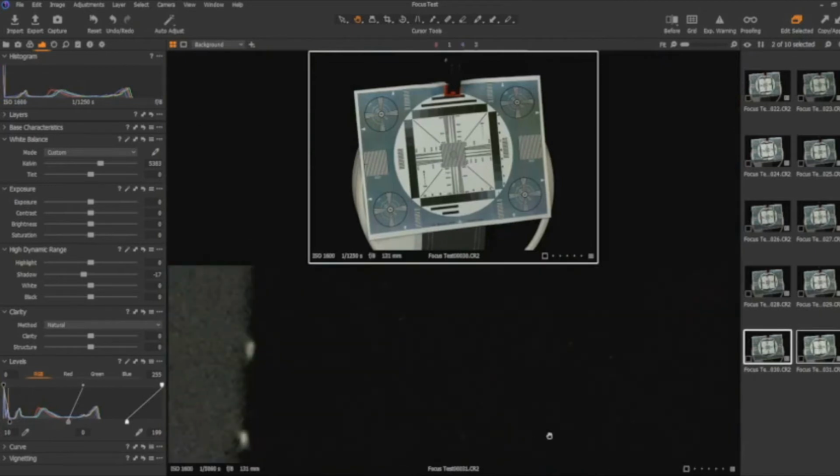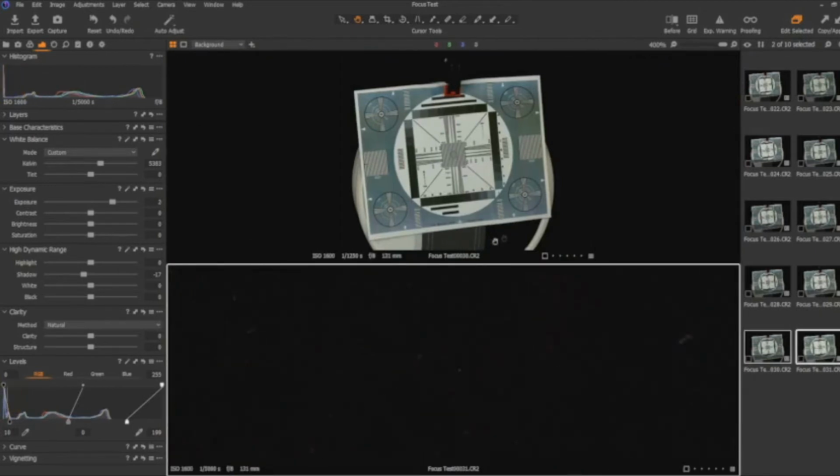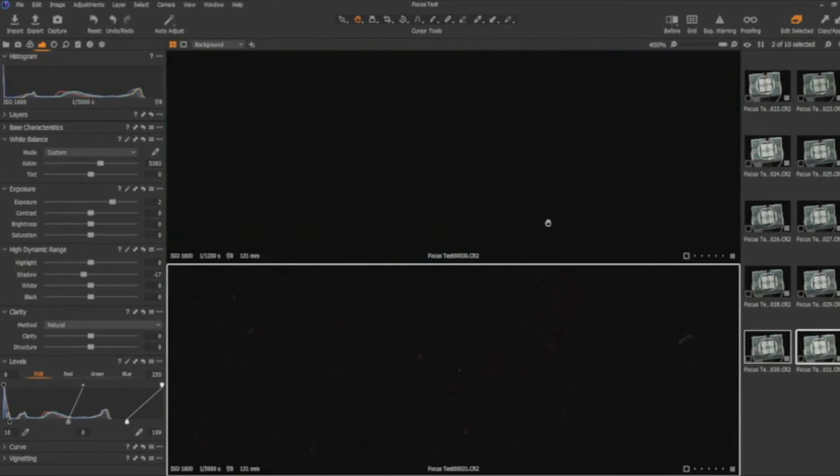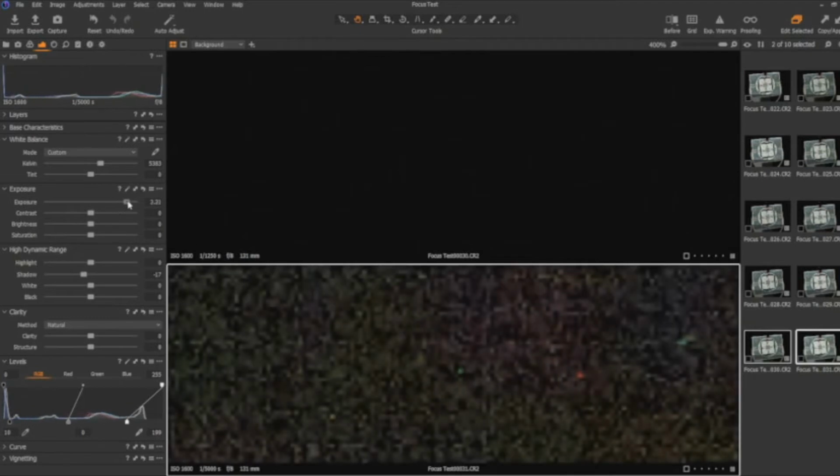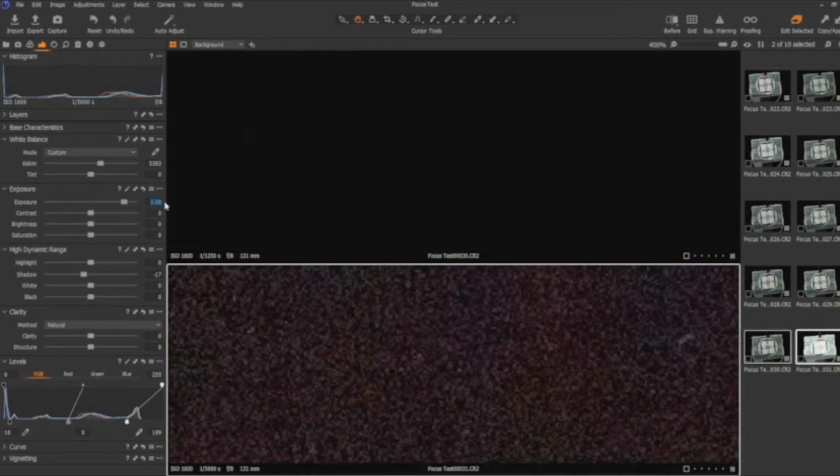So definitely on this foreground deal here, we can see some noise start to pick up with the image that was shot at 1600 underexposed at 1/5000th of a shutter, and then brought up 2 stops in post. Obviously, if we bring this up more, we're going to start to see more. Let's just manually put that in. Now we're at 3 stops in post, and that's really showing up there.